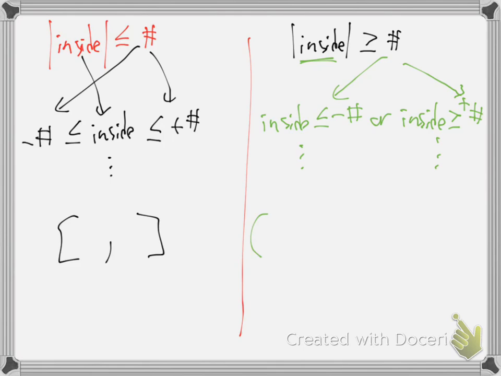And then the answer ends up being negative infinity comma something, united. The U just means unite. Just put them together. It's nothing fancy. Something comma infinity, right? We always end up with infinities on the greater. You have the infinities because they go off left and right forever. They're the two outsides.